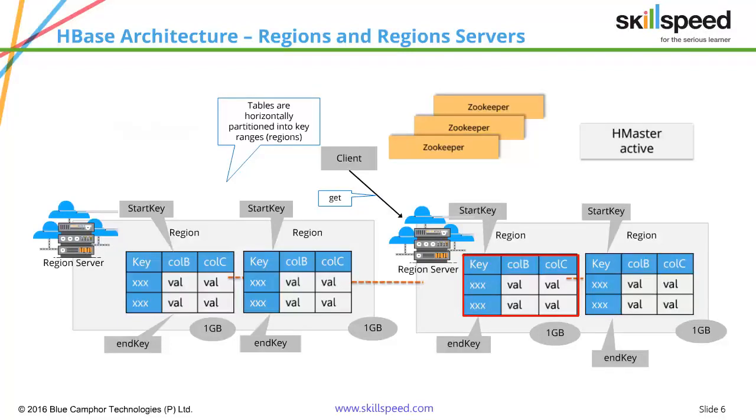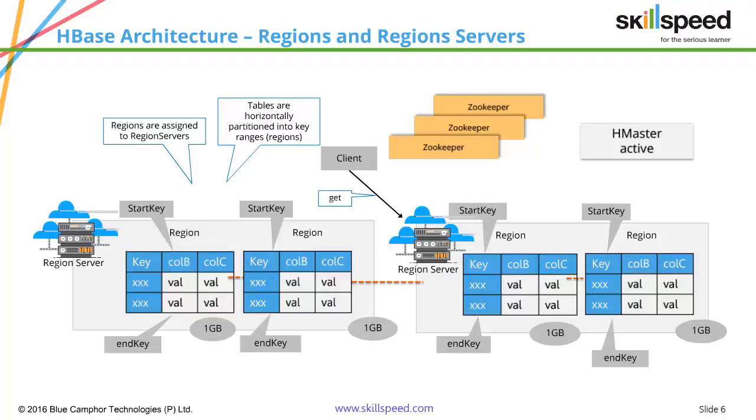So as the tables are split, the splits become regions. Each region server can manage a number of regions. If you look at the picture, you will understand this concept. The HBase tables are divided horizontally by something called row key range into regions. A region contains all rows in the table between the region's start key and end key.